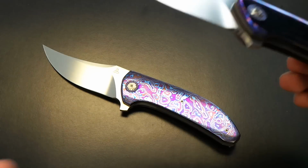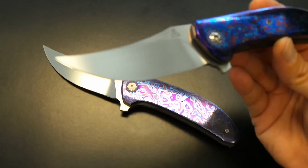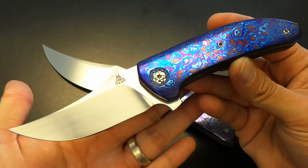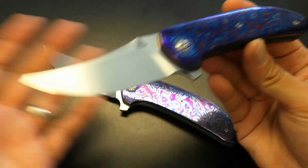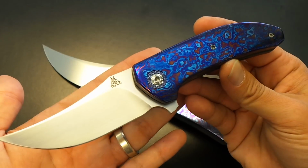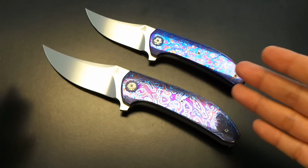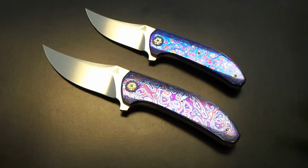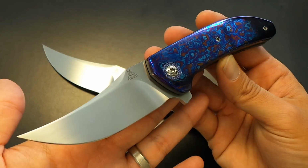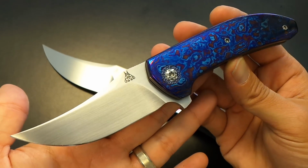You know, after talking to Recon One and Walter, he's not going to be doing the minis, so the mini Wyvern, the mini Persian. The only place you're going to be able to get these are open bids at shows or auctions. As of now, he's not going to be making orders of these, especially the dress models for the minis. So I'm very fortunate to have this piece in the collection. I mean, you can always get on his books. If you're on his books, you can order a full dress, whatever you want. But according to both Sacco and Walter, they're not going to be doing the minis. So just stoked to have it in the collection.